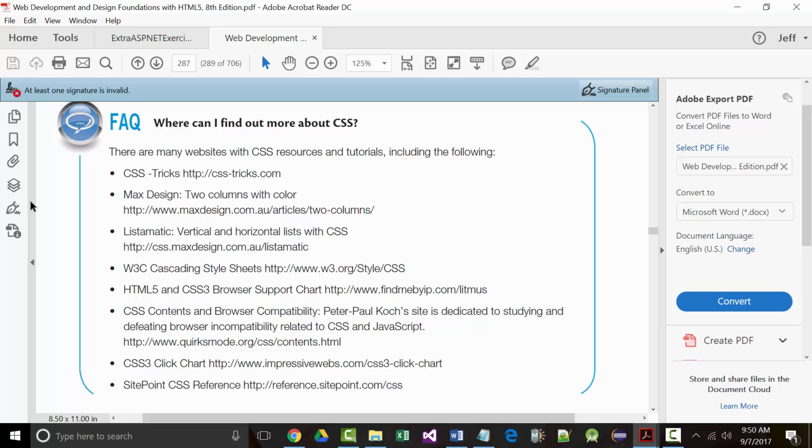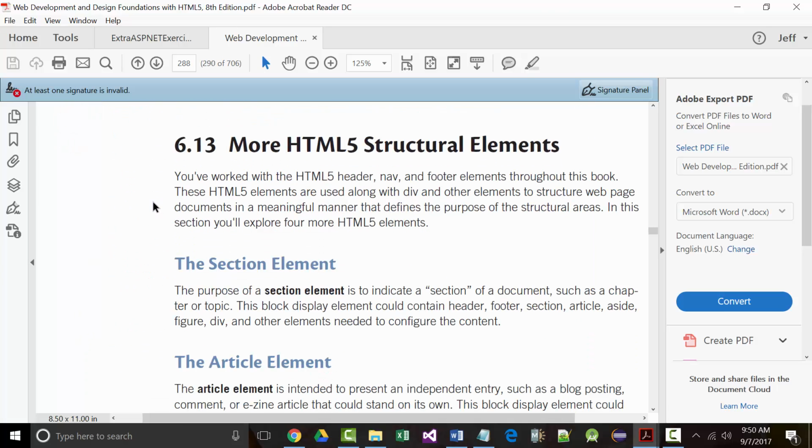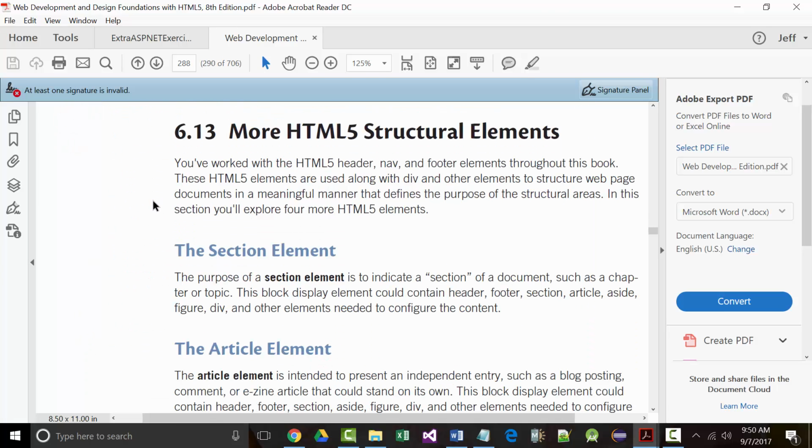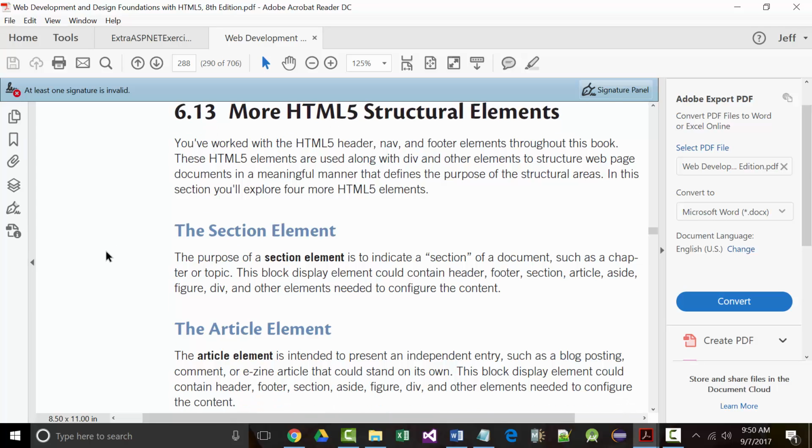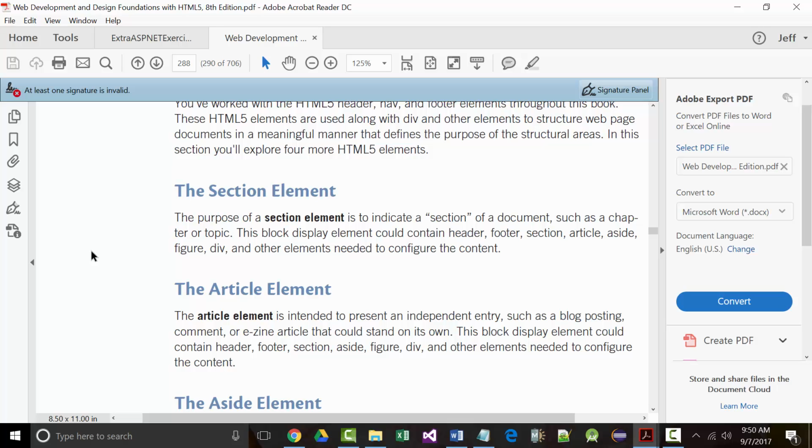Starting on page 282, there is a practice on 282, 283, and 284 on this. For whatever reason, she decided to talk about some of the other elements that you have, some of the other HTML5 elements: a section element, an article element, an aside element, and a time element. Again, I'm not sure why she decided to put them right here at the end of a chapter, but she did. So let's quickly look at what they mean.